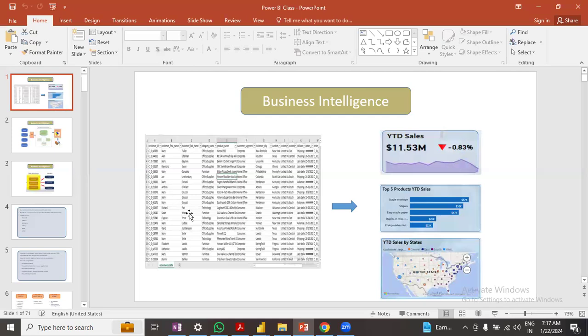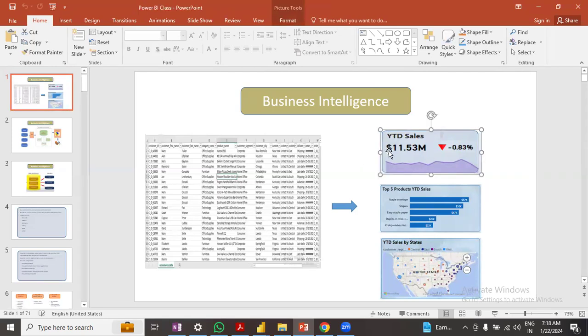A relational database system, okay? But let's say it has somewhere around millions of rows and some 30 to 40 columns. Then just by looking at it, you will not be able to infer any outcome from this. So that's the reason what we do: first of all, we make this data uniform, and then we do certain kinds of analysis on this data. Once the analysis is done, we will be able to figure out certain insights from it.